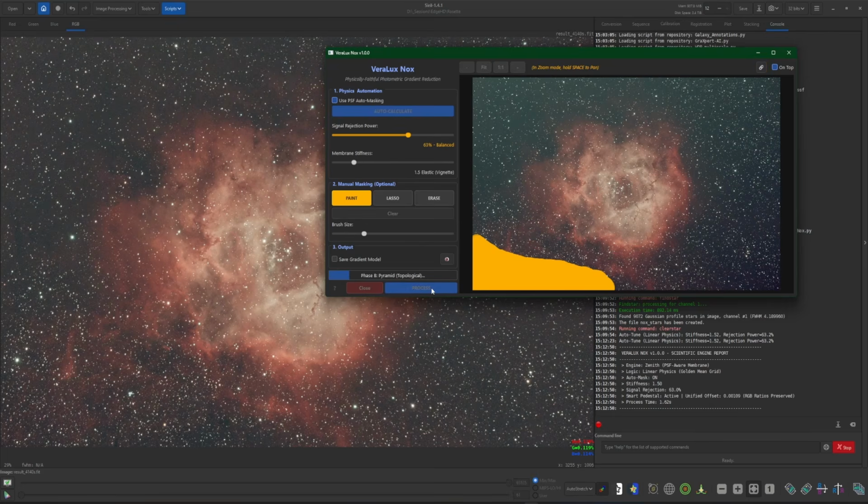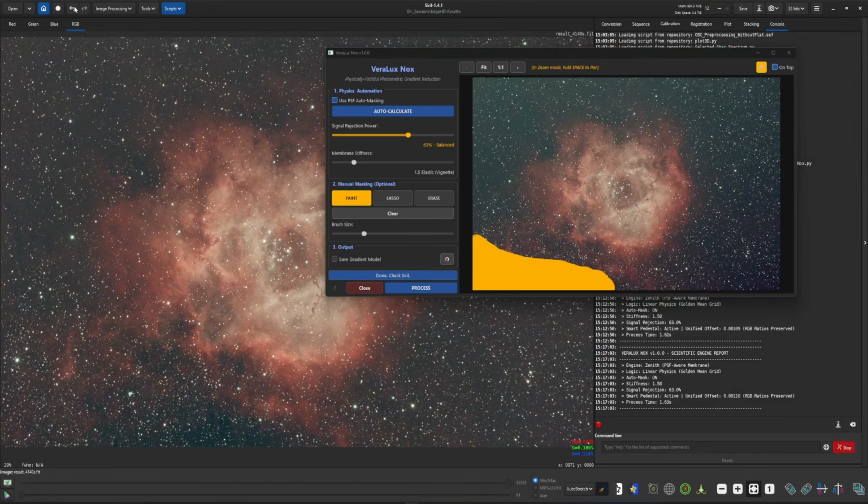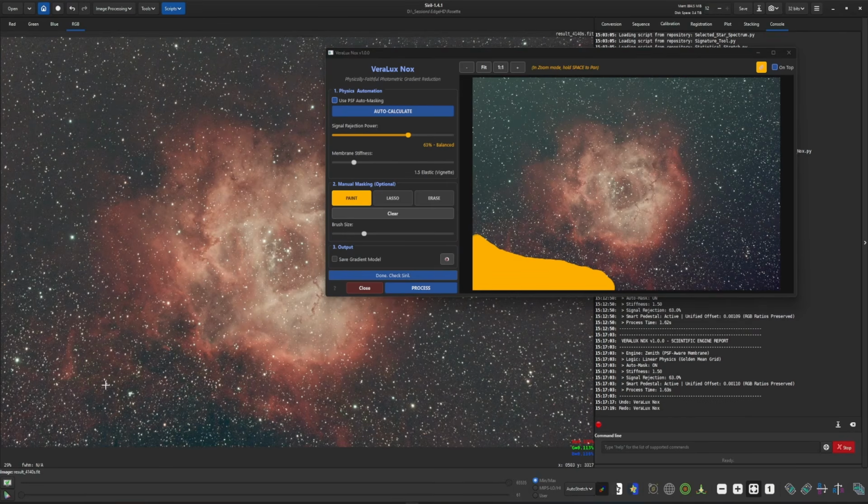So again, mask in place, I'm going to click process, and now I've better protected that little corner. It's subtle. If I did come up into Siril and said undo and then redo, I do see a slight change down in the corner here. So again, that's probably a little bit OCD, but just to give you an example of how the masking works. Once I'm done, I can just hit clear.